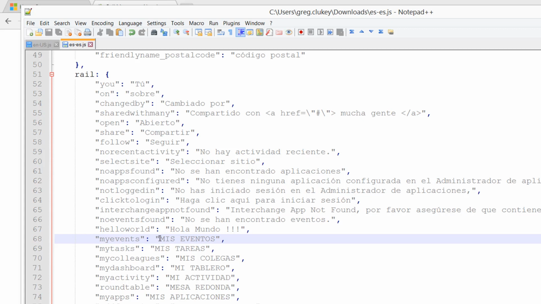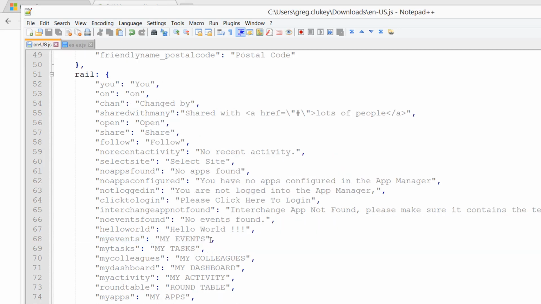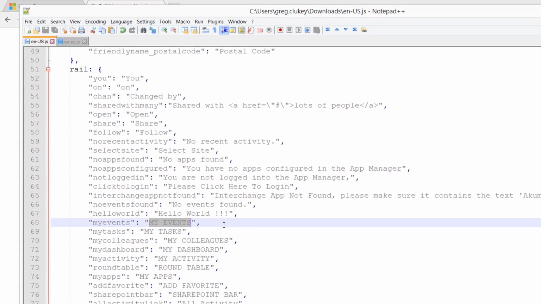And in the case of Spanish, the Spanish label will be rendered. And in the case of English, the English label will be rendered. So this token replacement happens dynamically on page render. It's extremely fast and extremely flexible.